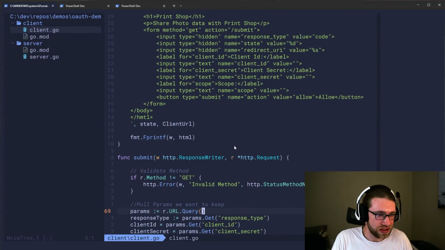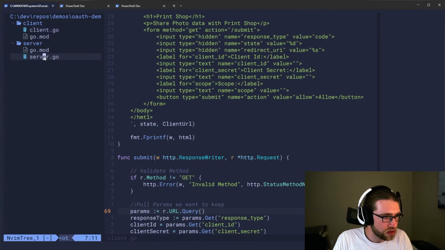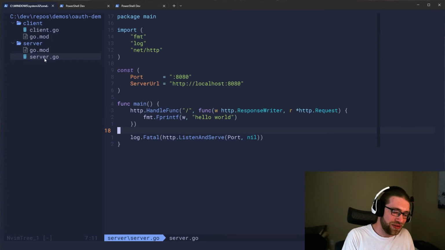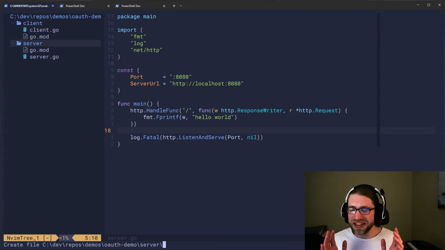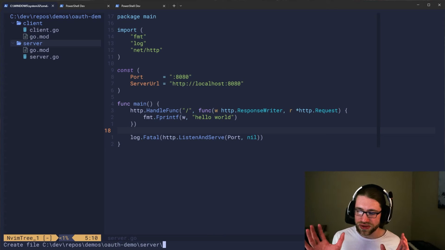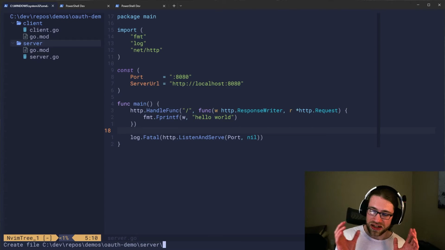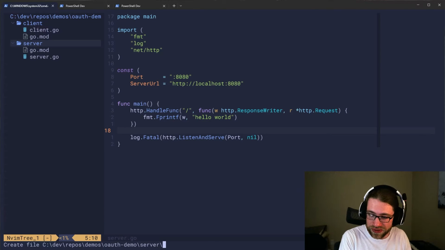So that is the submission, and now we need to go on the server and actually handle the authorization of that service, of the print service. So right now we have very little happening here, but in order to get the server set up, it'd be easiest to split stuff into the resource part of the server and the authorization part of the server, because these two aren't necessarily the same server all the time, and they're two different parts, and it'll be easier for describing and showing stuff if we have them separate.